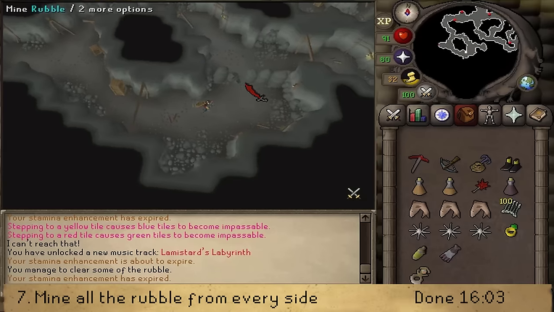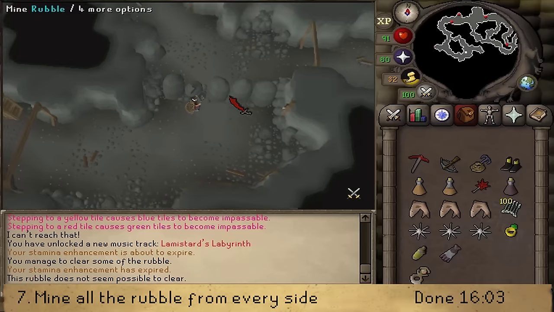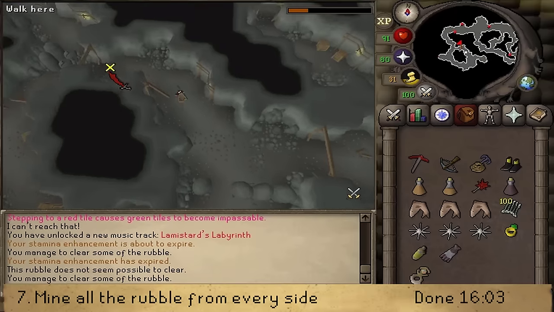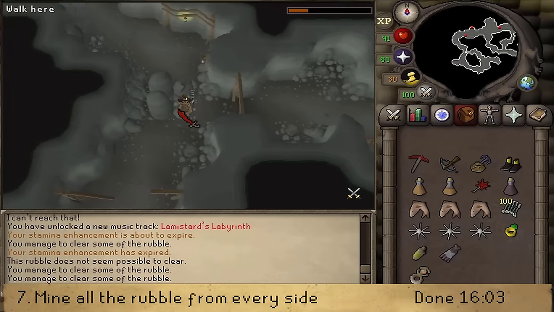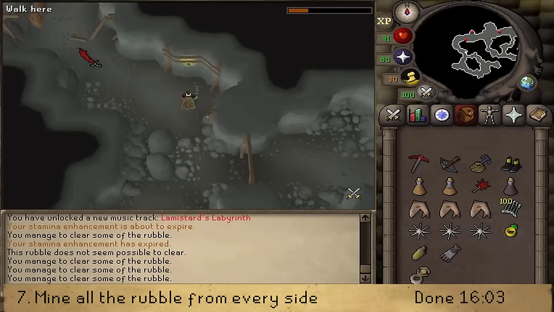Mine it to be able to go through and follow the path to the eastern side of the rock that you've just mined. Mine it to clear it and follow the path north. From this point forward, we will need to make our way to the eastern side of the caves. But there will be some more landslides with bubbly rocks that we can mine.